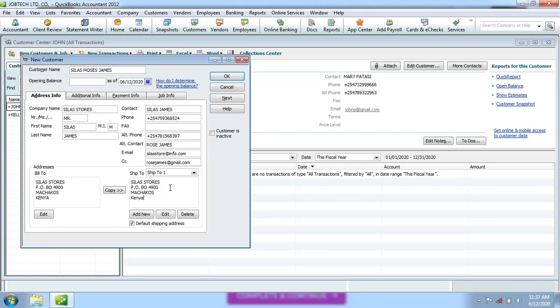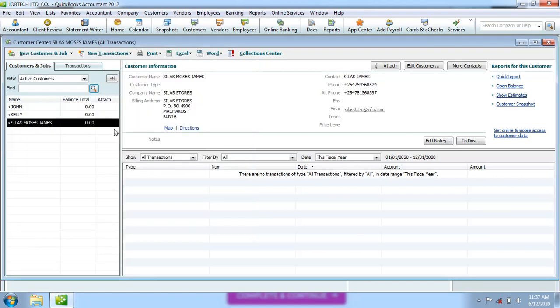But when you want to bill the customer, you bill them at Mombasa because that's where they reside. So if a customer has two different addresses for billing and shipping, then you enter different addresses for that customer. In our case, our customer has only one address. So I'm going to click OK, and then you have all that information here.